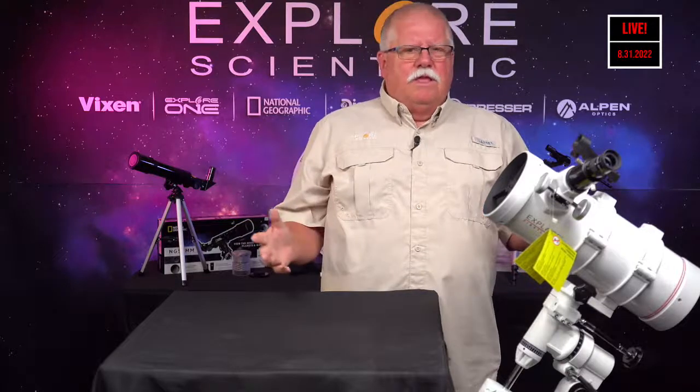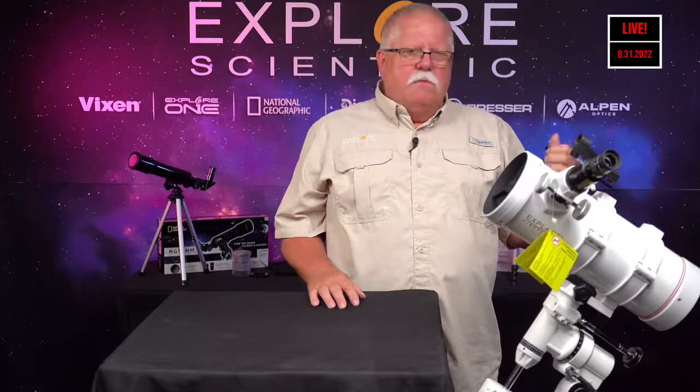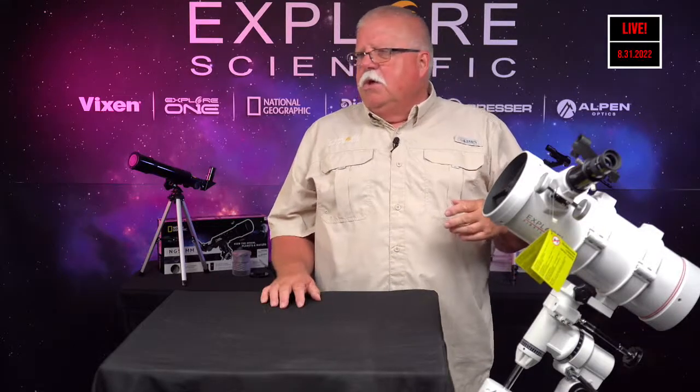The longer the focal length, the darker things get. In the Maksutov we looked at before this one, things are gonna be a little bit darker because they have such a long focal length.